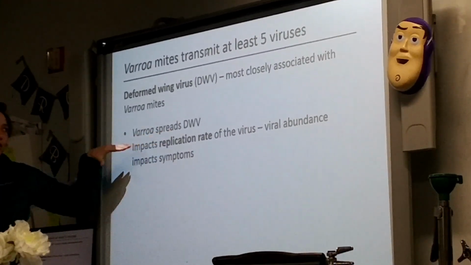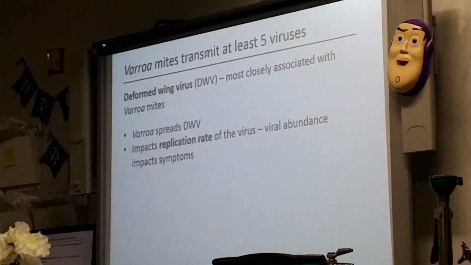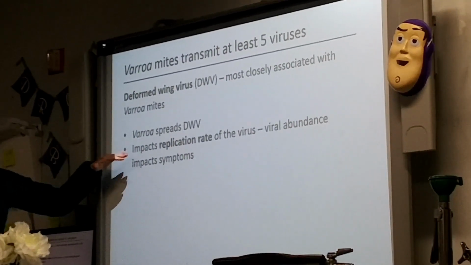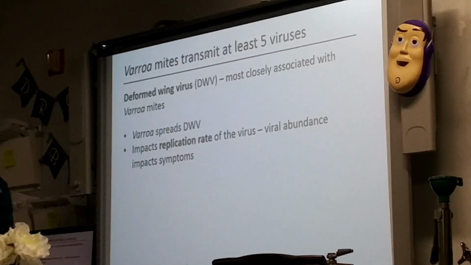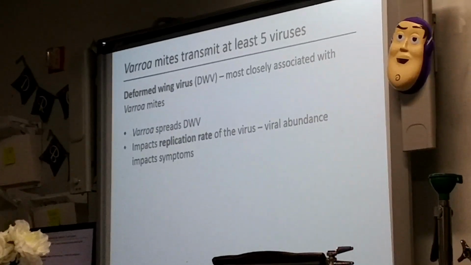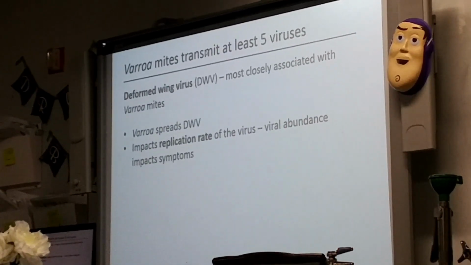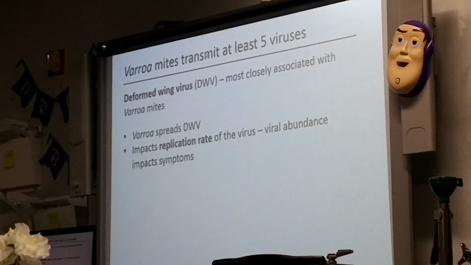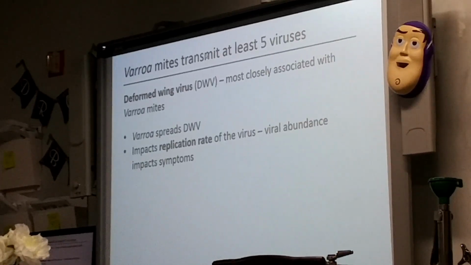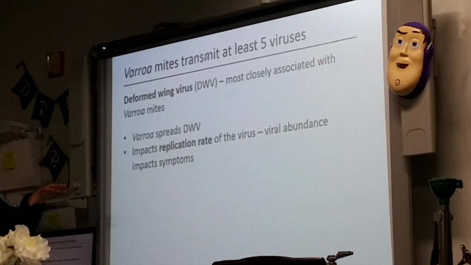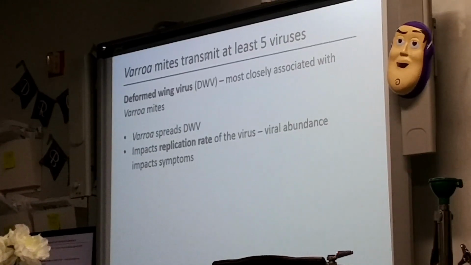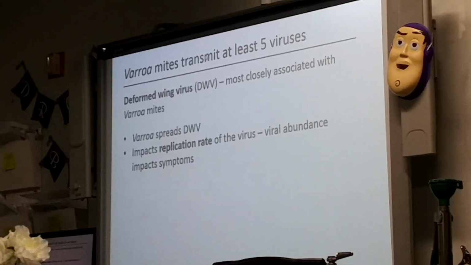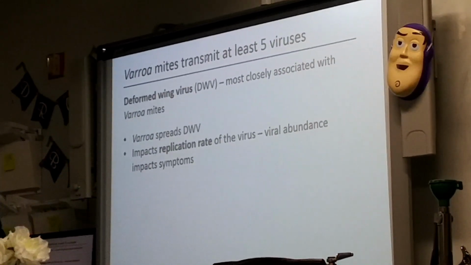There are a lot of studies to show that they transmit deformed wing virus, and that feeding by Varroa mite impacts the replication rate of this virus. That means that if you're a bee and you're infected, that virus is going to perform better and be more likely to cause symptoms if you're also being fed on by Varroa mites. So this is where symptom management is an issue. Viral presence itself may not be that big of a deal if you don't have other stressors that impact replication. So that's where symptom management becomes about minimizing stress. Varroa is a key stressor to consider here.